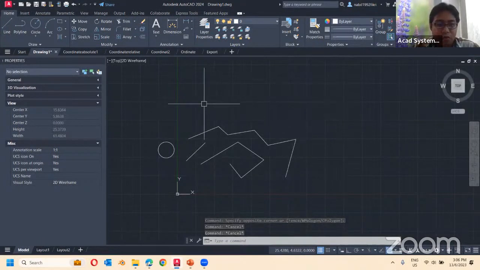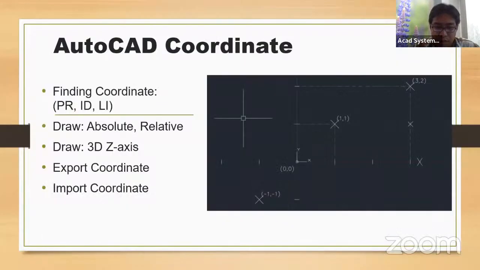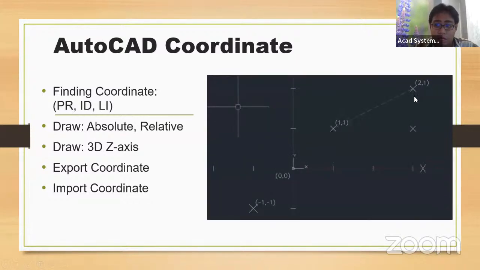Right, so let's take a look at how we can draw. There are basically two methods that you can draw from here. The first one is the absolute coordinates, which is this one. The second one is the relative one. The absolute is going to calculate the coordinate based from the origin point, which is the XY, while the relative one will allow you to input the value from the last point. So let me just show you the absolute first.